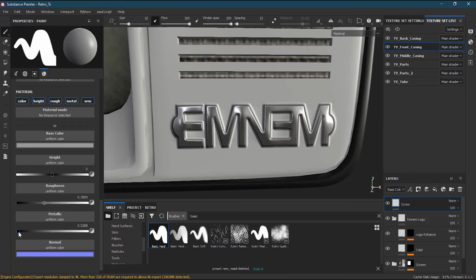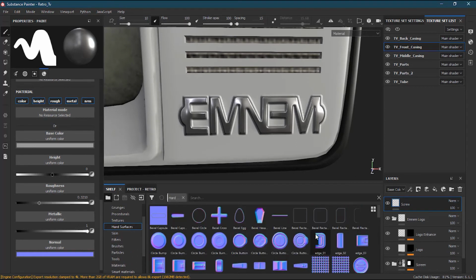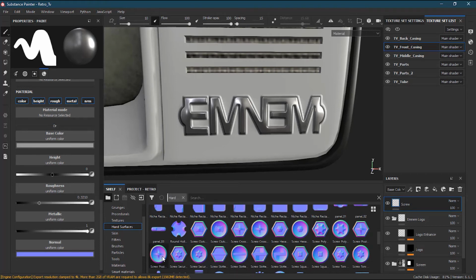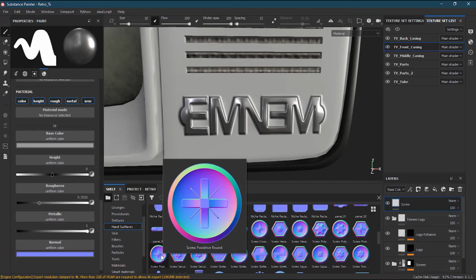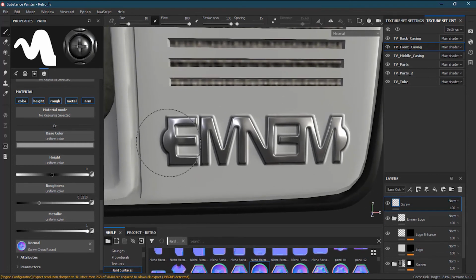Roughness, I will keep it something here. Metal, because it's a screw, it should be metal all the way. Now you can see it looks kind of like a metal. Let's decrease this a little bit more, or I think it's fine. Now for normal, what normal does is give us a 3D height, which will play a very important role. So we have to go to our hard surfaces here, and we have all these hard surfaces. We have different kinds of screws. There's one screw, what is this screw? Pozidriv round. Yeah, I don't want that. I want this one. So I will take this one and drag it in the normal. As soon as I do, you can see that it has become something like an actual screw.